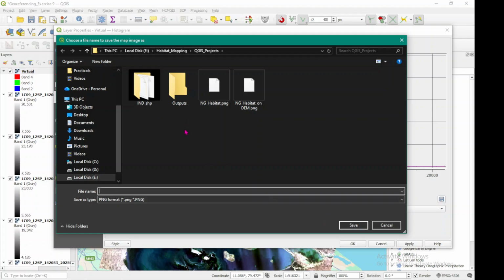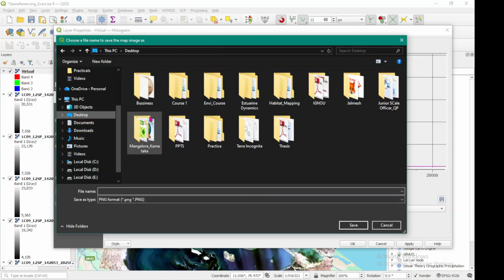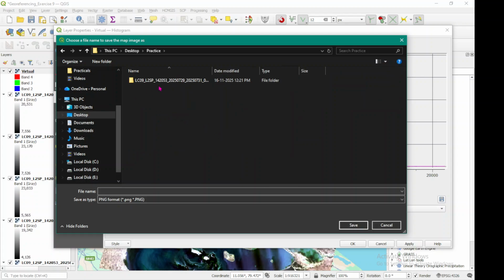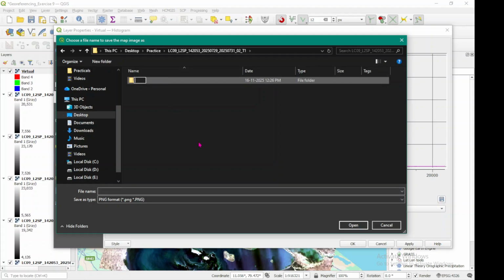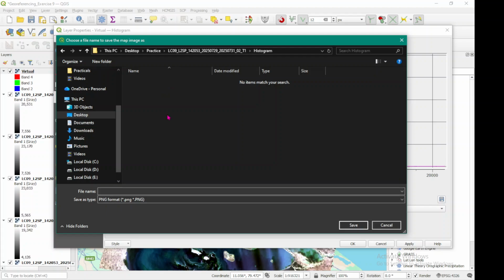So this is band 1. What I will do is save this. I will create one more folder here, a new folder, and I call this histogram, because I intend to save this histogram. This is for band 1, that is, band 1 is coastal aerosol.